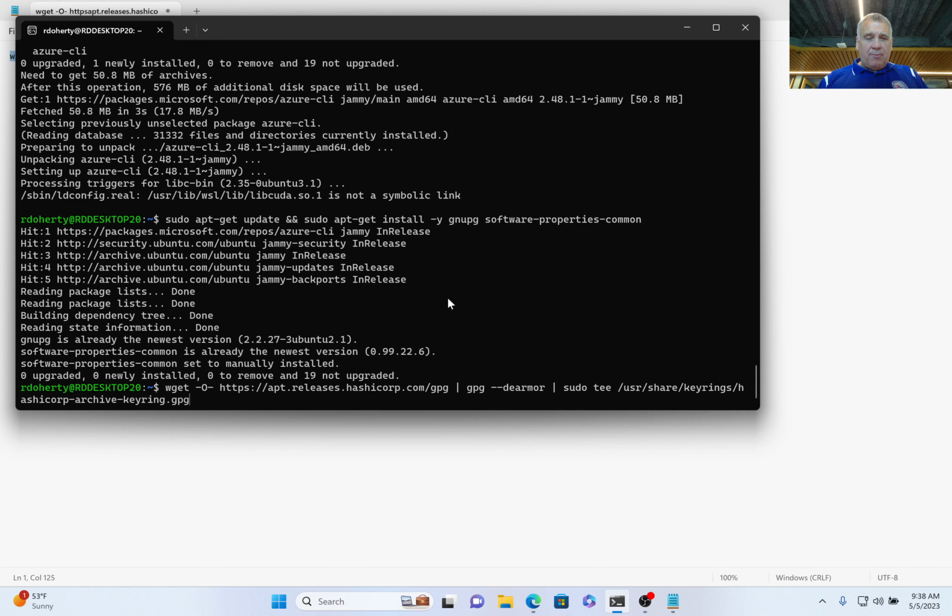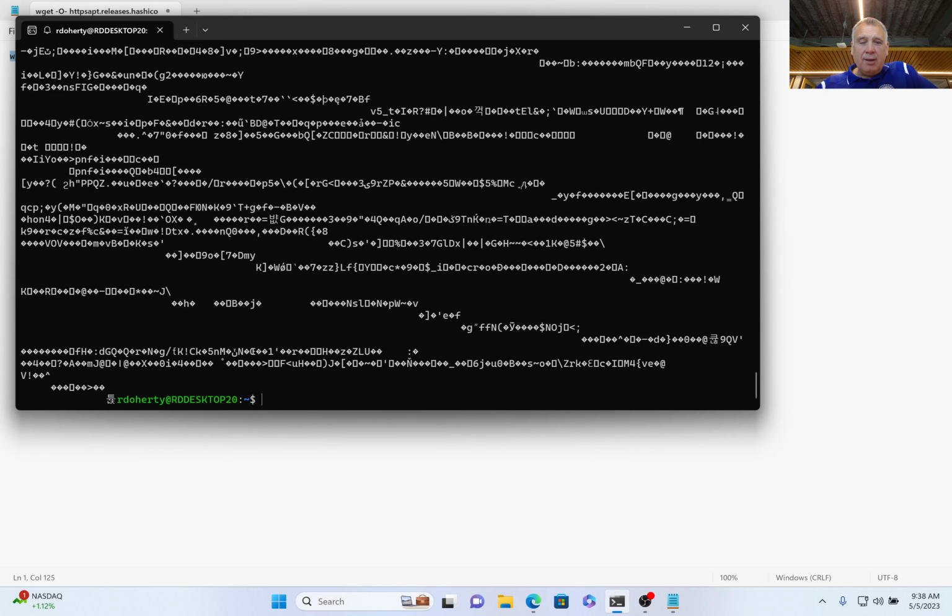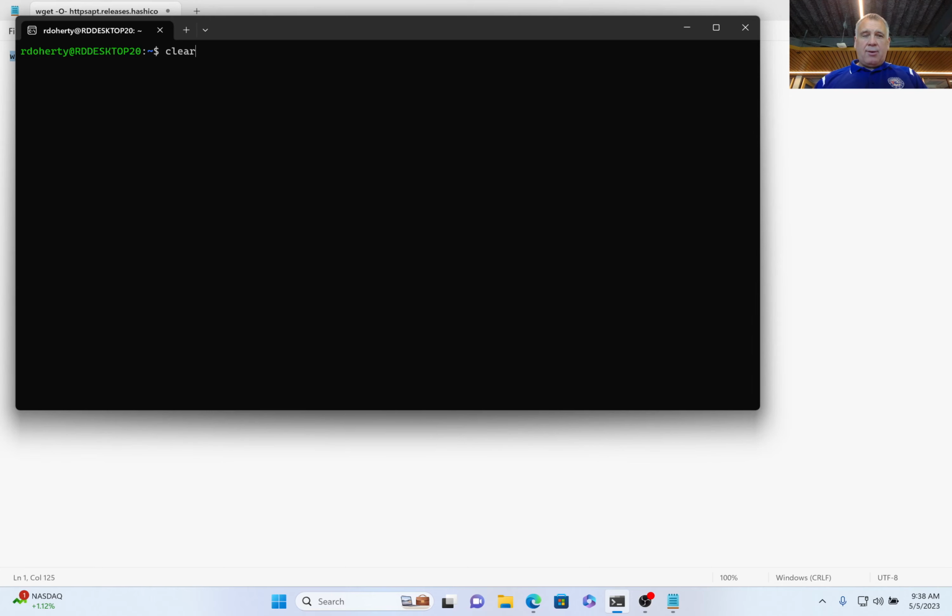And this time we might get some funky output to the console because it's not suppressing that by sending it to dev null. And we did indeed get some funky output to the console. So let me clear the screen. And if we look at that last command we ran, I'm going to pick that apart a little bit and grab the path to that keyring. And we'll do a directory of that.